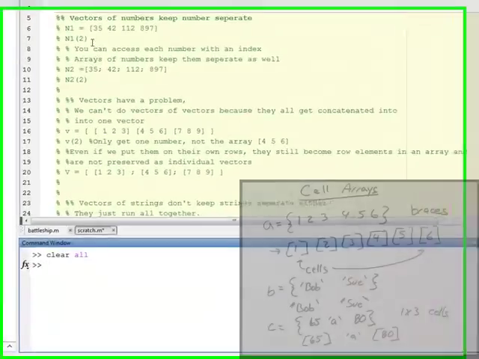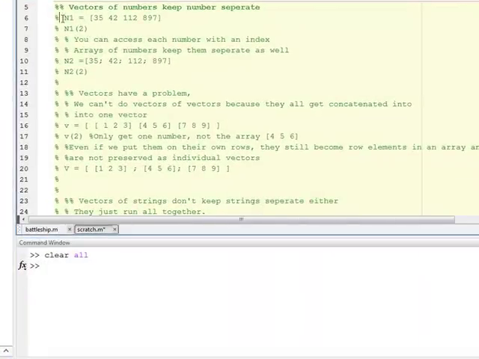So over here in Matlab, I'm going to push the idea again. I'll start here, and I say vectors keep numbers separate, right? If I click on this, you notice that N1 is just a vector, and it's 35, 42, 12, 89. And if I access it at 2, it's 42.